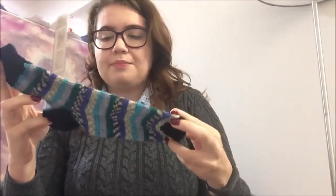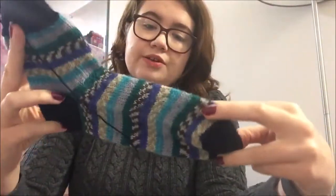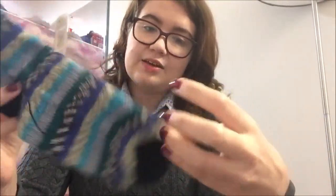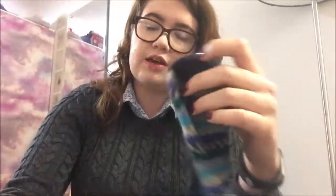And the second pair of socks I finished, because the first pair I finished last month, as in March, are these. So the ends haven't been woven in yet. These are not for me, so they won't fit on the sock blocker. My mum's friend Kate has rather sensitive feet, but she really likes my hand knit socks. So I made her a pair for when they went to Finland, and she really liked them, so I knit her another pair. These were done toe up in Cole Zig Zag with navy blue toes, heels and cuff.